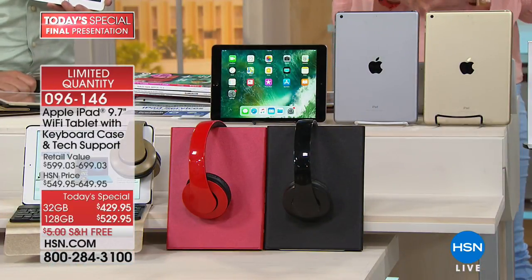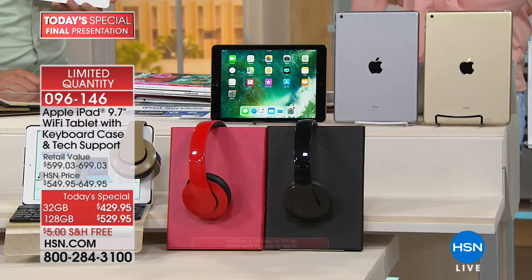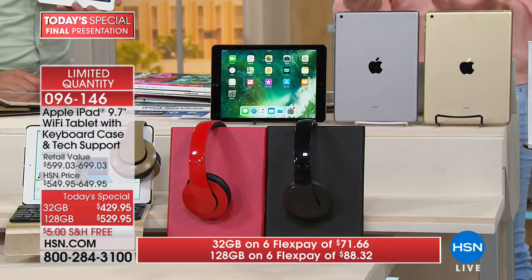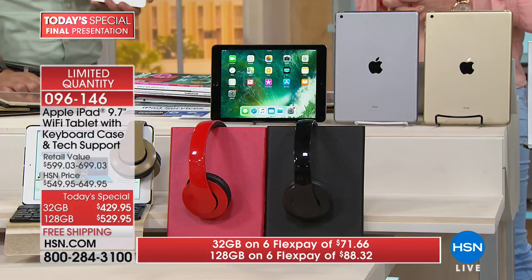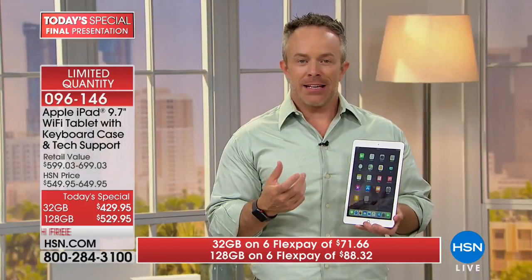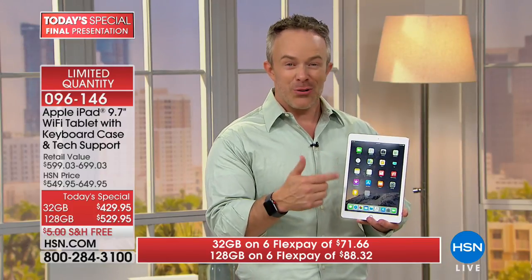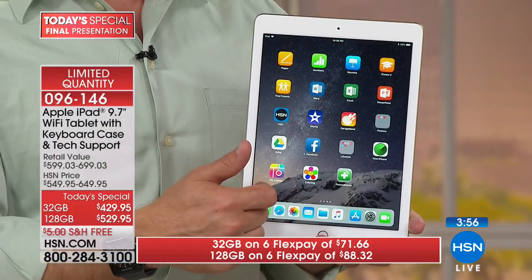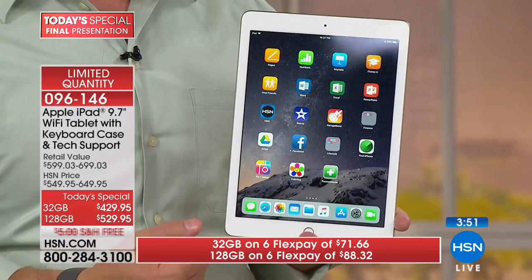Mm-hmm. And if I love mine that much and I don't have nearly the features or the speed or the multitasking or the recognition, all of the things that this has been upgraded in so many ways. It's funny you bring that up because not all of us use all the bells and whistles. We use what we need, right? Right. And as our technology advances, we want to make sure our device can keep up with it. So when you're getting one of the latest versions of the iPad, you know it's going to keep up with next year's drone at the holiday season, the next security camera that comes out, and that's really where it's fun. And that's just it. We all will use it differently.